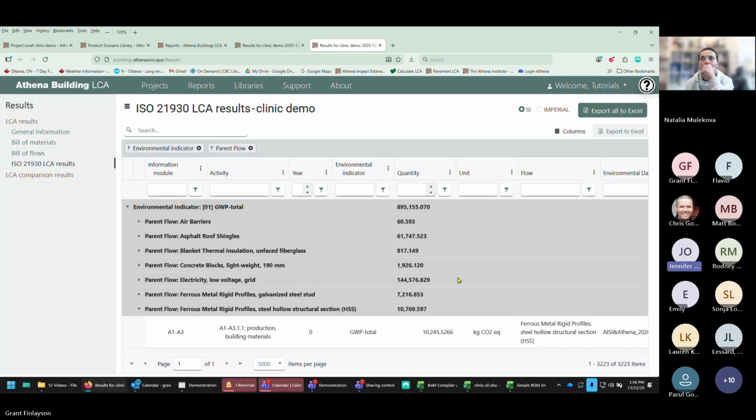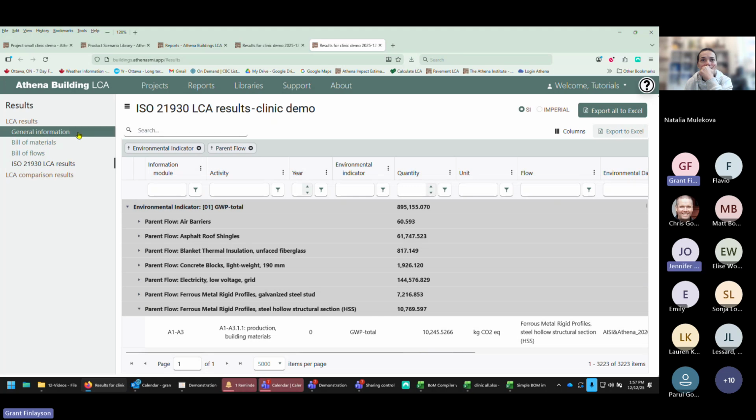Okay, while we're waiting to see if anyone raises a hand, I do have one from Elise. Go ahead, Elise, unmute yourself. Hi, thank you. It's very useful when you are selecting materials and selecting the actual EPD that's behind it to be able to see the EPD. Is that an option when you're creating the materials in the LCA?